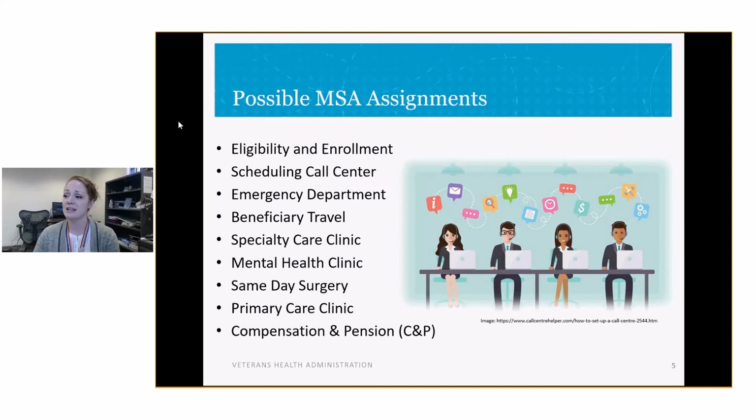So there are many different possible MSA assignments. The important part here that I want to illustrate is that the requirements of different areas can be vastly different from one another. So if you work in one place, you may use a certain software all the time that you would very rarely ever use in a different department. One of the ways that this can sometimes cause conflict is when MSAs transfer from one place to another.